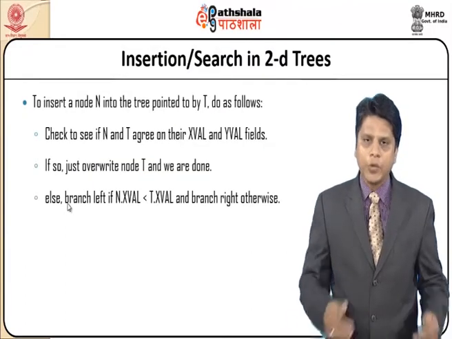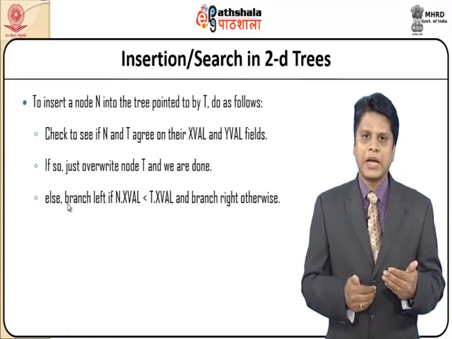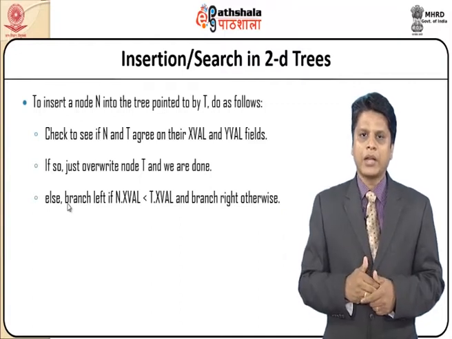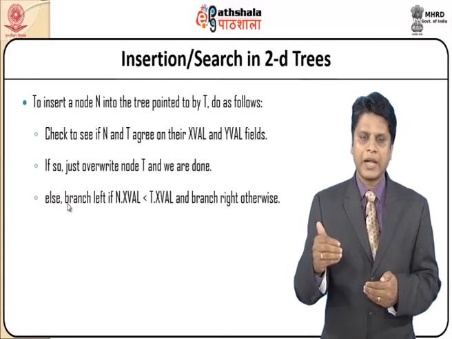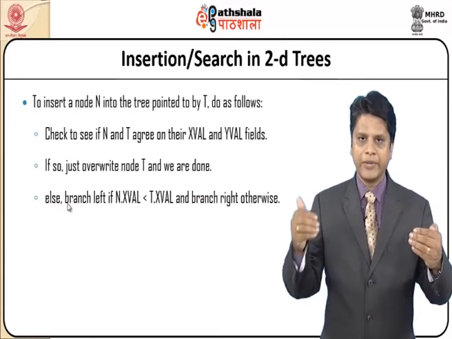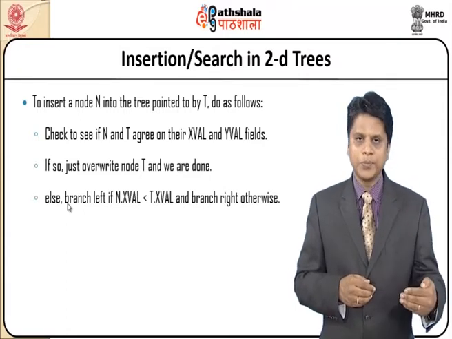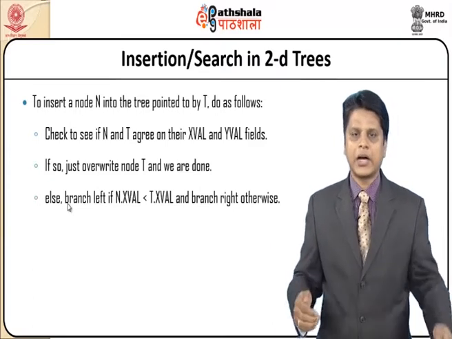So, by looking at these two conditions, I will try branching the nodes, where initially I may have to check for the level of the node. I will see whether it is odd or even. When it is even, I will check for the x value. When it is odd, I will check for the y value. Then the constraints are as defined.